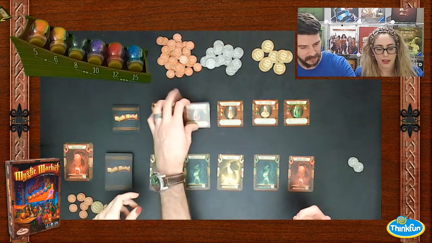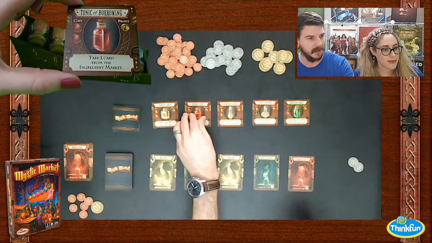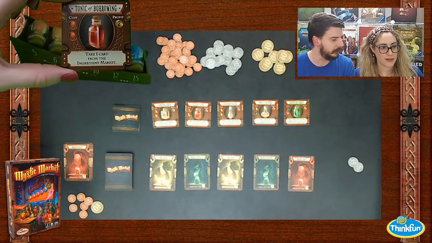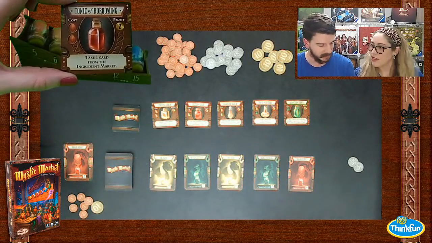Very nice. In order to get the Tonic of Borrowing. Yeah, I'm going to show that off. So the Tonic of Borrowing, on the upper left, costs 2 dragon scales, 2 red cards. When you play it, you will get a profit of 2, and then it says I can take 1 card from the ingredient market. So I'm hoping that something awesome will come out here.